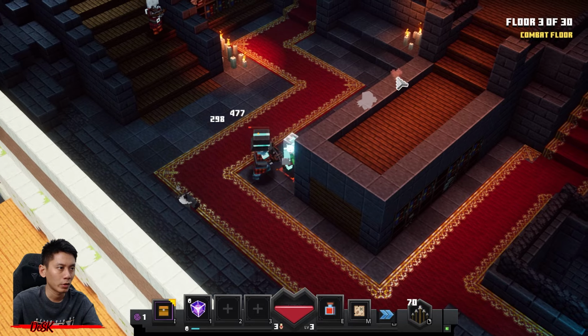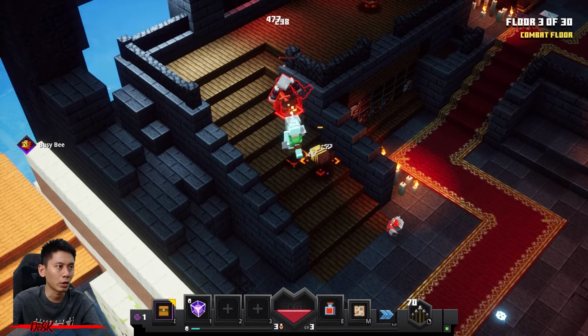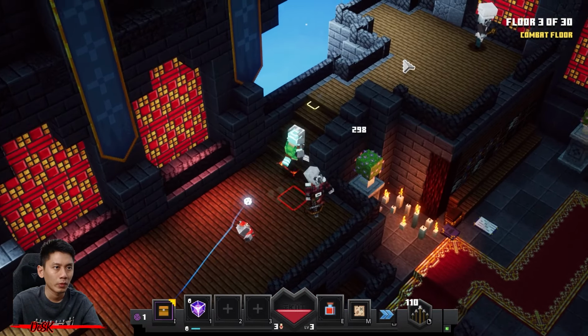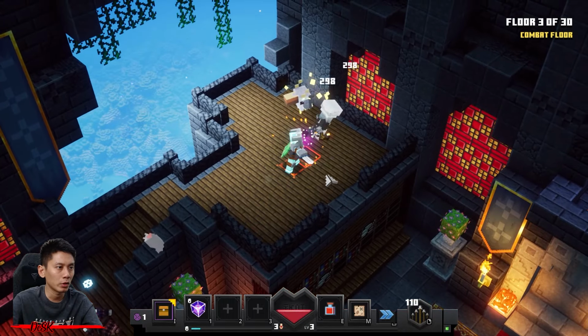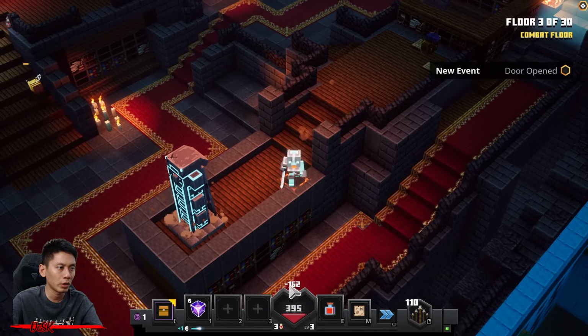Gotta take down this hard villager. He's so hard. He got high HP. Why are you still here? Okay, done. Let's go to the next floor.